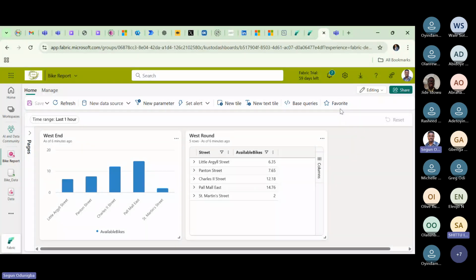This workspace, how can we have it on our own too, like for practicing? Okay, the environment. You must have a company account. If you work for a company, the company that wants to engage you as a data analyst or Fabric analyst would provision a license for you to be able to use Fabric. But you can still use a trial for a stipulated period of 60 days. But you can't use personal email. It must be a company's email.